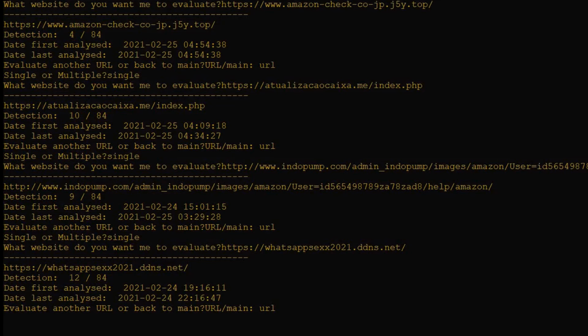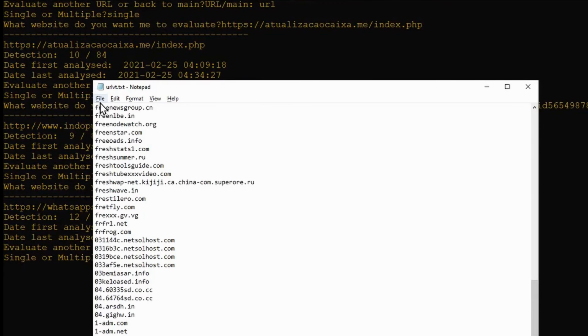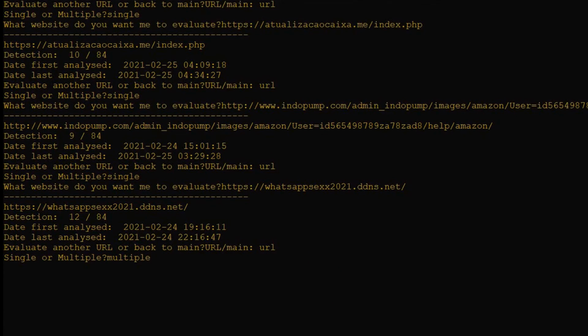Do you want to check single or multiple URL? Let's just say it's multiple. Let's make sure that this one is saved first. And enter. Please be noted that all the malicious sites will be on malicious_url.txt. Here are the results from my evaluation.